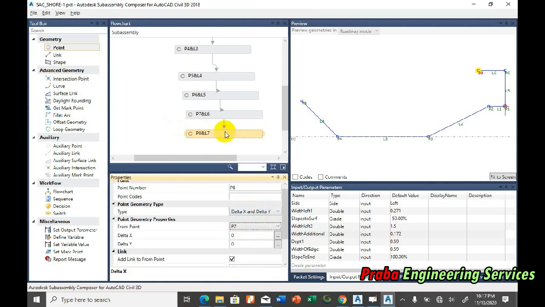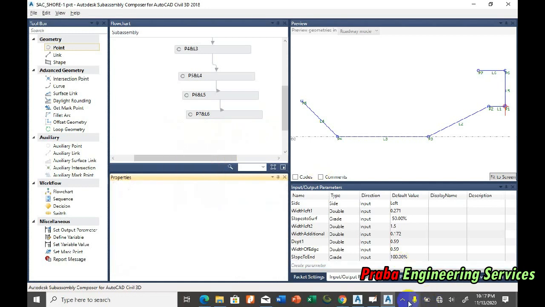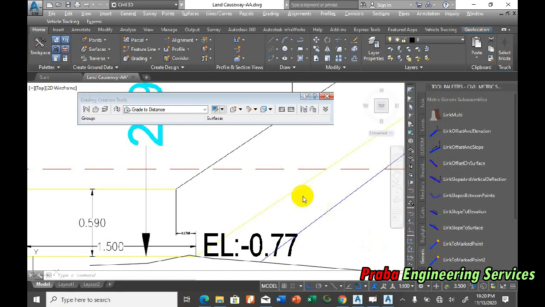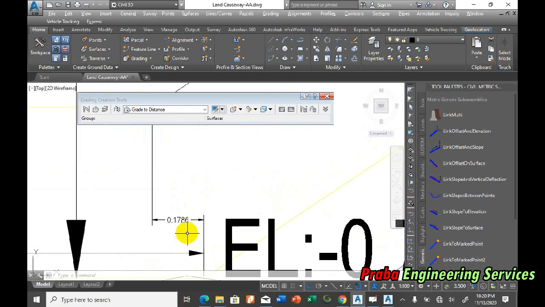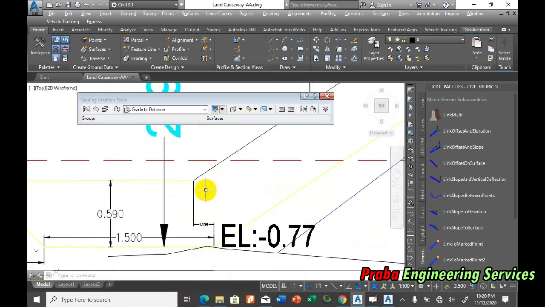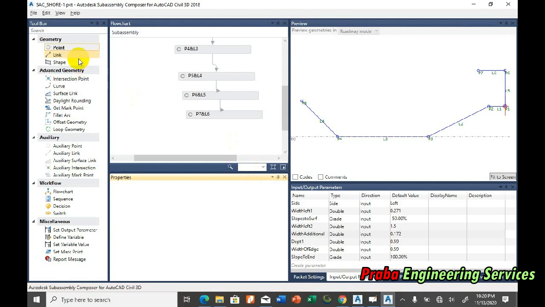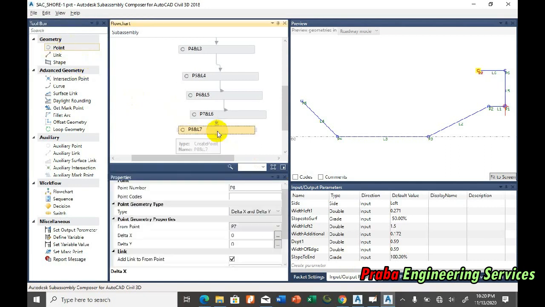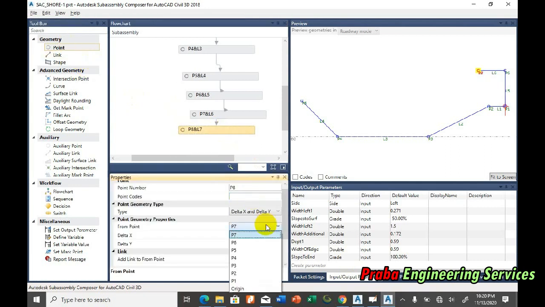So wait a moment, I want to erase this one first. Next, make a point in here, but I need additional width from this one. With the depth, I put by code 0.59. So go in here, and then I create the new point, start from point 7, and I have a slope and delta y.